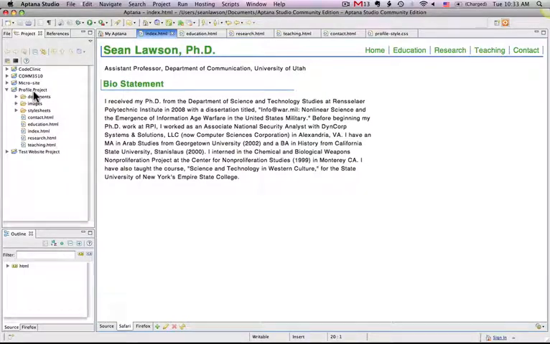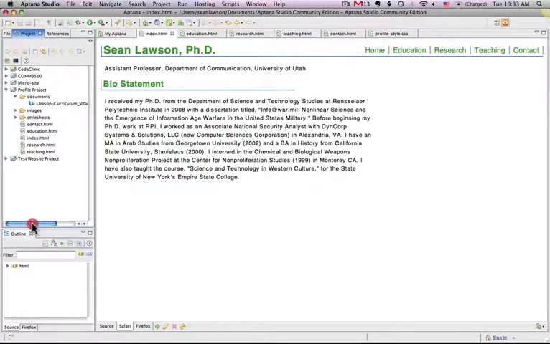So you can see that within my profile project folder, I have several other subfolders. I have a folder for documents, where I have a Word document right now. And in the second part of the Code Clinic for this week, I'll show you how you can import these documents into these folders in Aptana. I have a folder for images and a folder for style sheets.